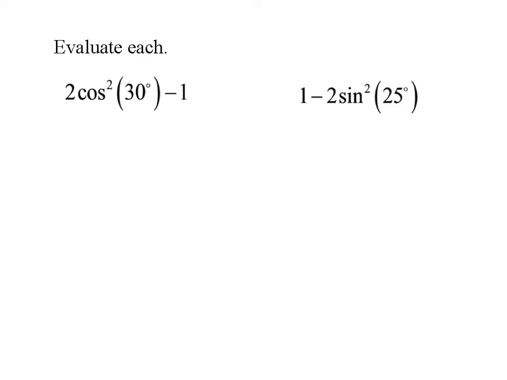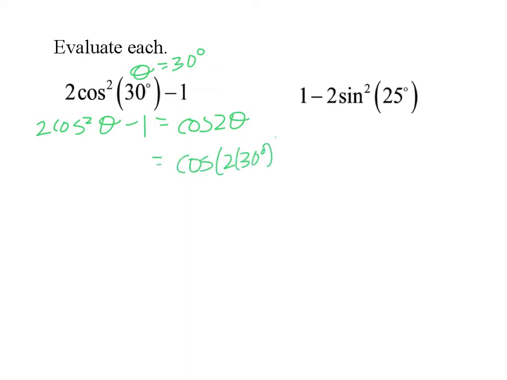All right, next we're going to look at these two. So this next example takes on the form 2 cosine squared theta minus 1. So in this case, theta equals 30 degrees. And if you look at your formula sheet, 2 cosine squared theta minus 1 takes on the form of cosine of 2 theta. So since theta is 30 degrees, cosine of 2 times 30 degrees. So this is cosine of 60 degrees. And if you look at your unit circle, 60 degrees, cosine there is 1/2. So simplify this down if you can. So that would be equal to 1/2.